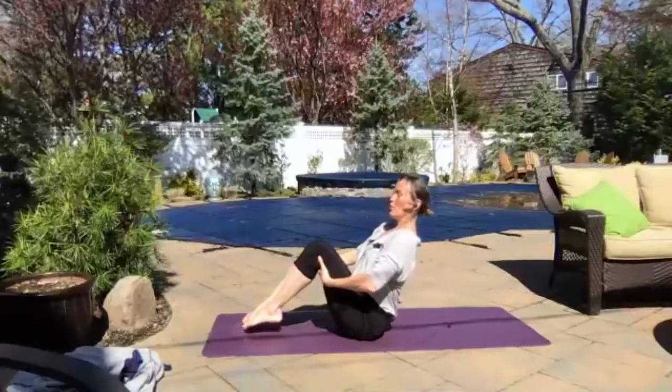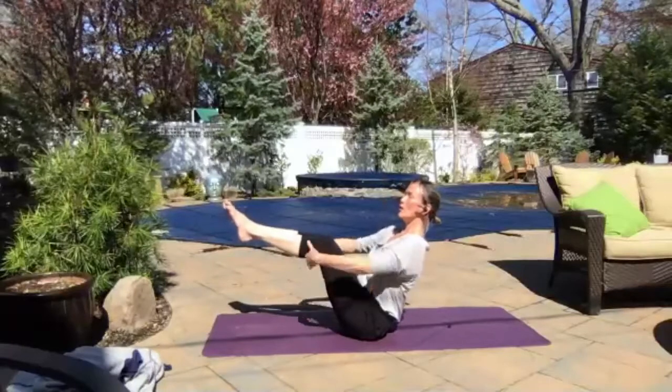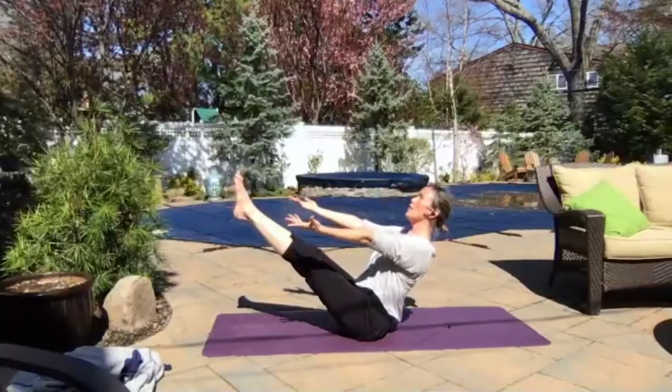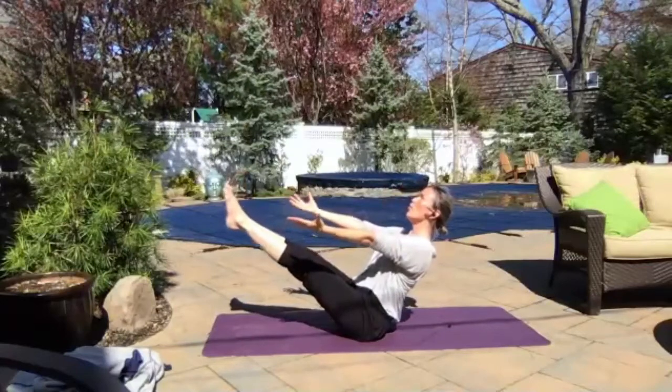So balance on the tailbone, the knees point up, extend the feet forward. You can either hold on to the legs or extend the arms forward, and maybe extend the legs too. Back of the heart reaches the sky. You can stay for 5, 4, 3, 2, 1.